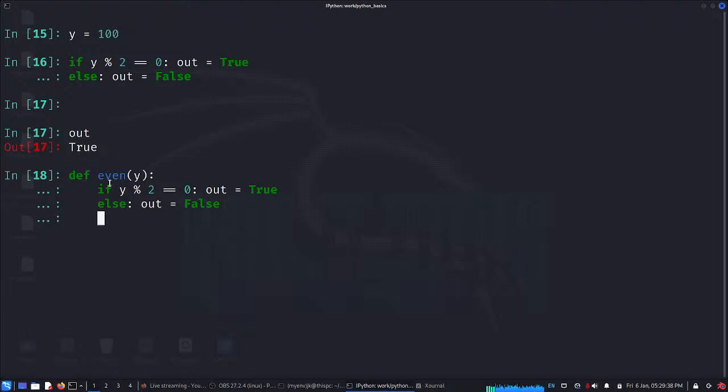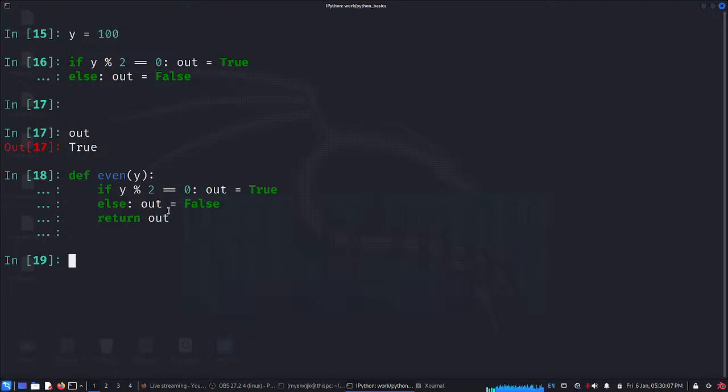To get it out, I say return out. So again: definition, name of the function, parentheses, y is what comes from outside into the function, and this is the definition, three statements here. We create a variable out, set it to True or False, and return the value of out.